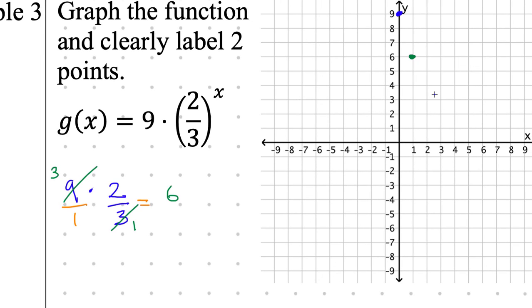More practice is better. You could continue doing this. You don't have to stop at 2 points. Maybe you don't want to graph your easy point. You're like, I want to make it difficult for myself. I don't want to find that point and another point over here. Okay, let's try 6, and then I'm going to multiply by 2/3 again to get the new height. Well, 6 times 2/3, the 3 and the 6 are going to cross cancel. That's going to leave a 2. 2 times 2 is 4, so our new height is going to be 4. You can come down here, so when I go another step in the x direction, exactly 1, I'm going to come to a new height of 4, and there's my next point.